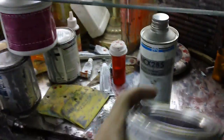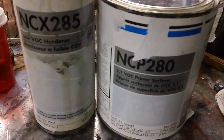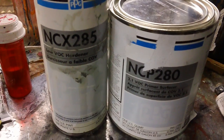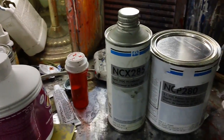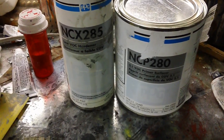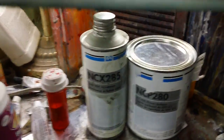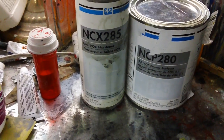Now, what I use for primer is a primer sealer made by PPG. This is a self-leveling primer, meaning you put on a good wet coat to start. You could put a hand coat on there, or a dust coat, kind of a light coat, and then go at it with a full wet coat. Wait 6 minutes, another full wet coat. Wait 6 minutes and judge if you need more. Then another full wet coat, a guide coat, sand it, and paint it. I just haven't used anything else and I haven't had any problems. I like it because it doesn't react with anything.